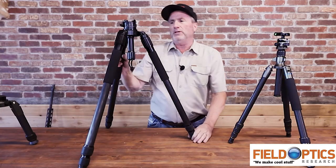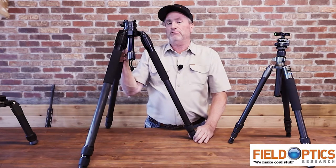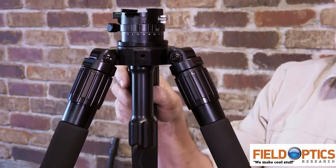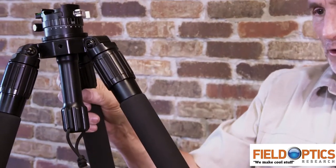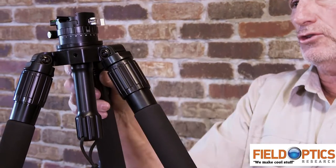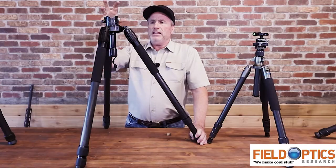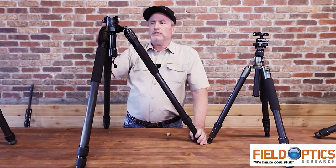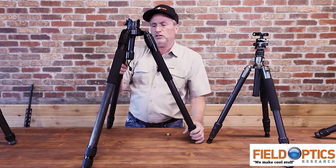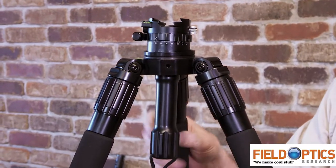This is quite a bit different from a typical bowl top tripod, or what we call a leveling base. A leveling base is really just that — all it's designed to do is just find level. Why does that matter? Because sometimes the ground is not level, and if your legs are on exactly the same length, as I'll demonstrate here, now your actual deck of your tripod is not level. This allows you to create level. Then you can add a head on top of that for whatever reason you'd want to do. We departed from that concept because we said we don't need a head if we can integrate the head into the actual bowl top, which is what we've done.